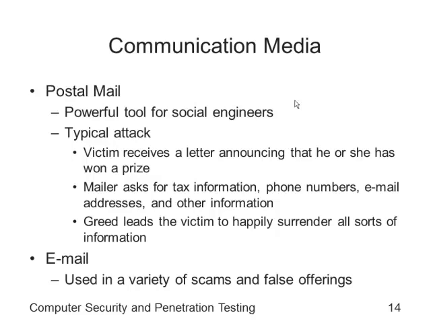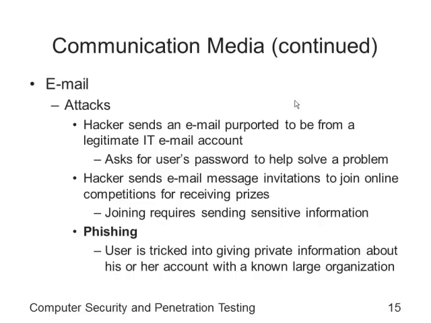Okay. They could ask for tax information, phone numbers, email, could be anything. Email. A lot of scams with email. False offerings, all kinds of stuff going on with email. Rose State actually had one coming out this week, something from IT support saying they're switching our servers, click here to do something or other. It's going on all the time. It could be invitations to join stuff, and some of these require you to put in information.